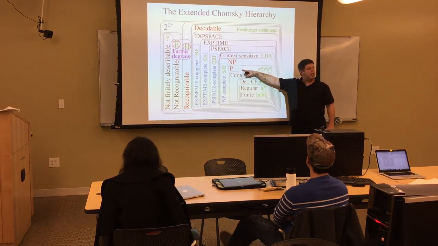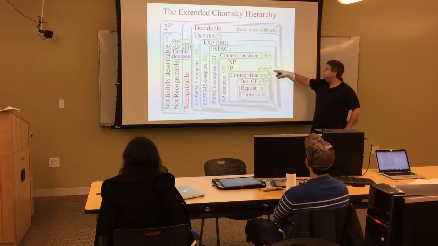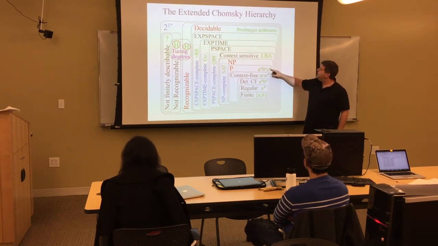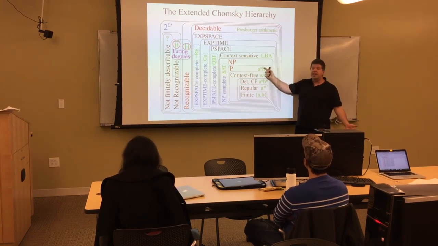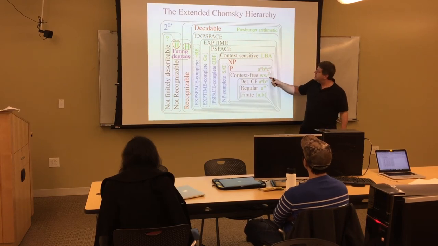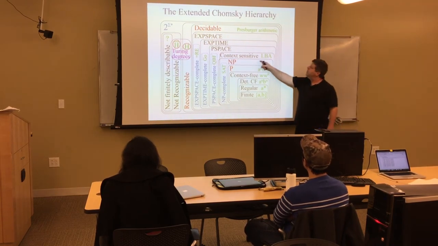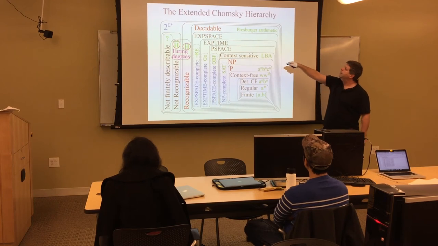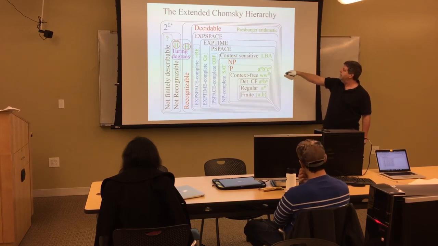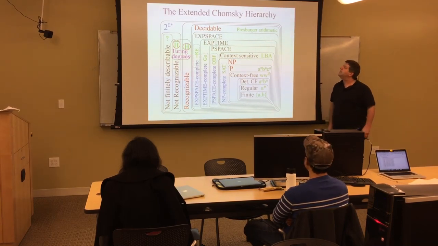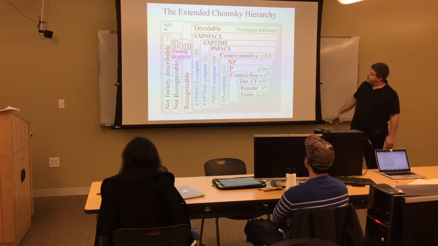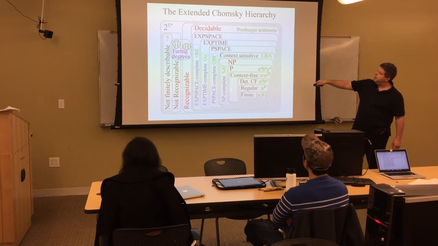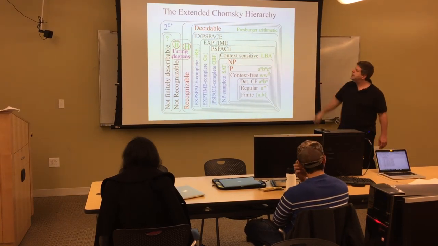And here's P and NP, polynomial time and non-deterministic polynomial time. We'll talk about that separately at length. But languages like A to the N, B to the N, C to the N are easily determined in polynomial time, in fact in linear time, deterministically. But they're not context-free and they're not regular either. Then there's context-sensitive languages, polynomial space, exponential time, and out there is the decidable languages in red. So the languages which are decidable, but not context-free. In fact, A to the N, B to the N, C to the N is decidable, but not context-free. And then there's lots of other classes here of complete problems. Again, we're talking about NP-completeness. We'll dive deeper into these classes.